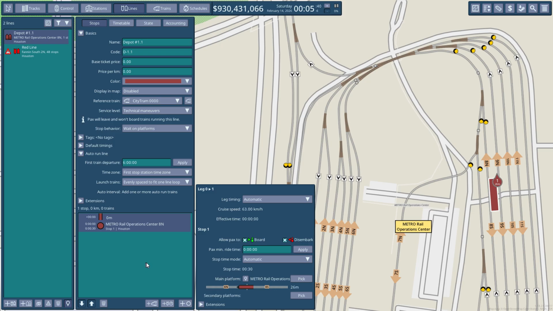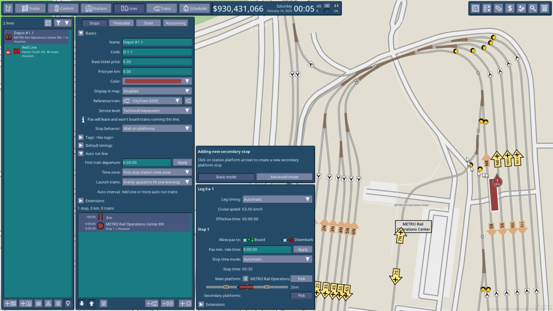The way that we do that is to click on the pick button down here beside secondary platforms. We've already got the primary platform selected, but now we're going to select the secondary platforms. We do that just by clicking on the buttons the way that we did to select for the line.